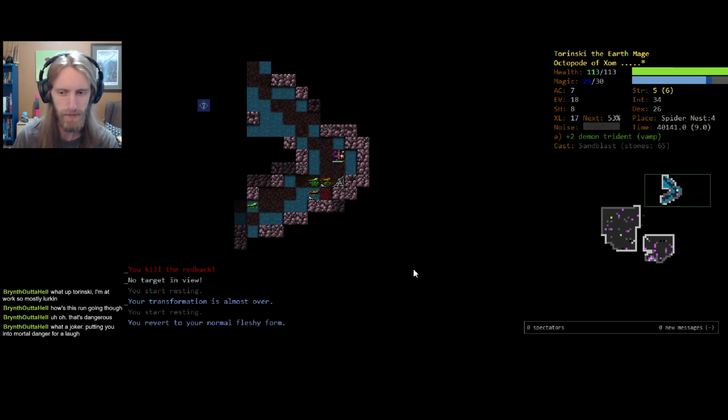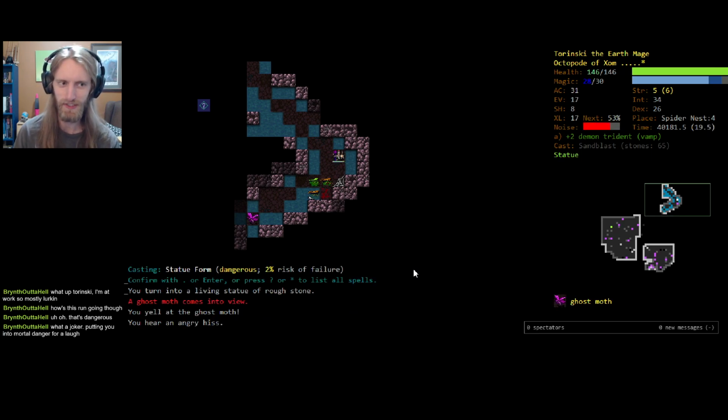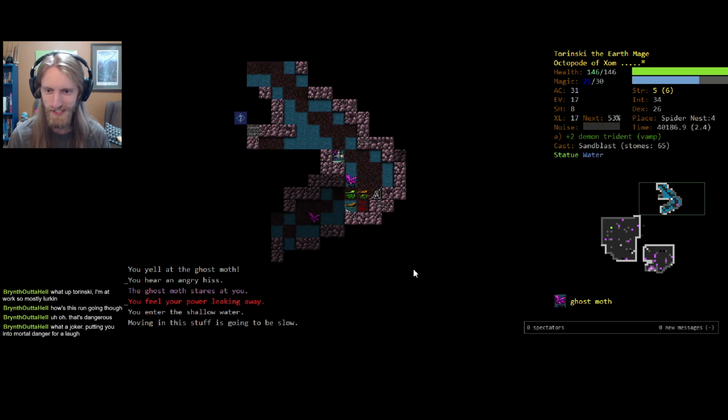Last spider, maybe, just maybe? Perfect. So we finally get the opportunity to regain all of our magic points just in time for a ghost moth to show up, of course. The most classic of situations.